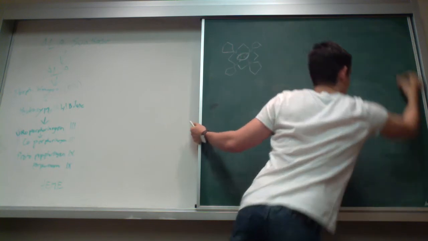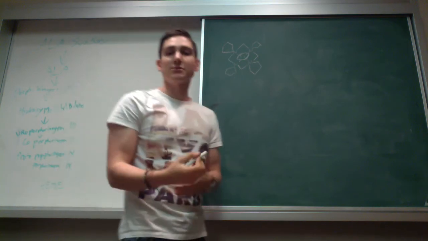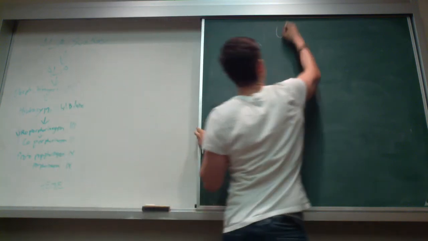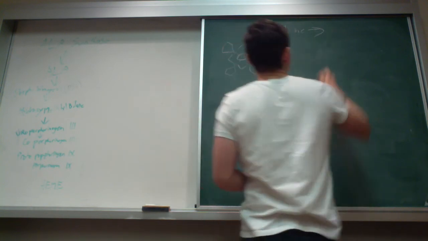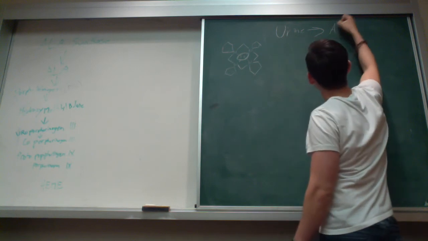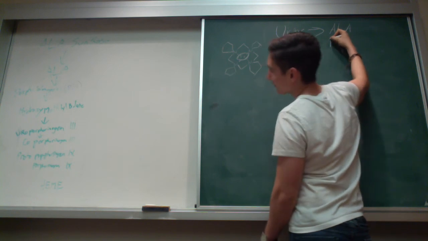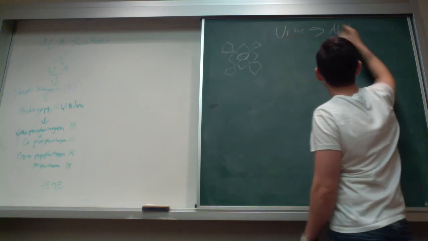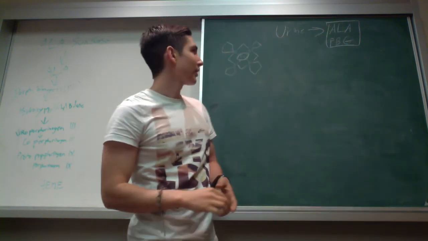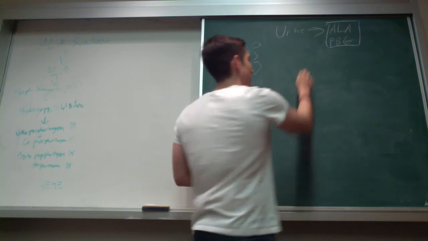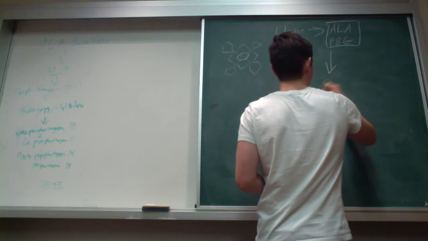So how do you test for porphyrias? Basically, if you suspect a porphyria, you can do a urine test, and with urine, what you'll see is the first few ones are highly soluble, so you'll see ALA and you'll see PBG in the urine. Okay? And then you can also do numerous other tests to test for the other ones. The rest of them, as you go down the chain, become more insoluble, so they'll actually be present in the stool.